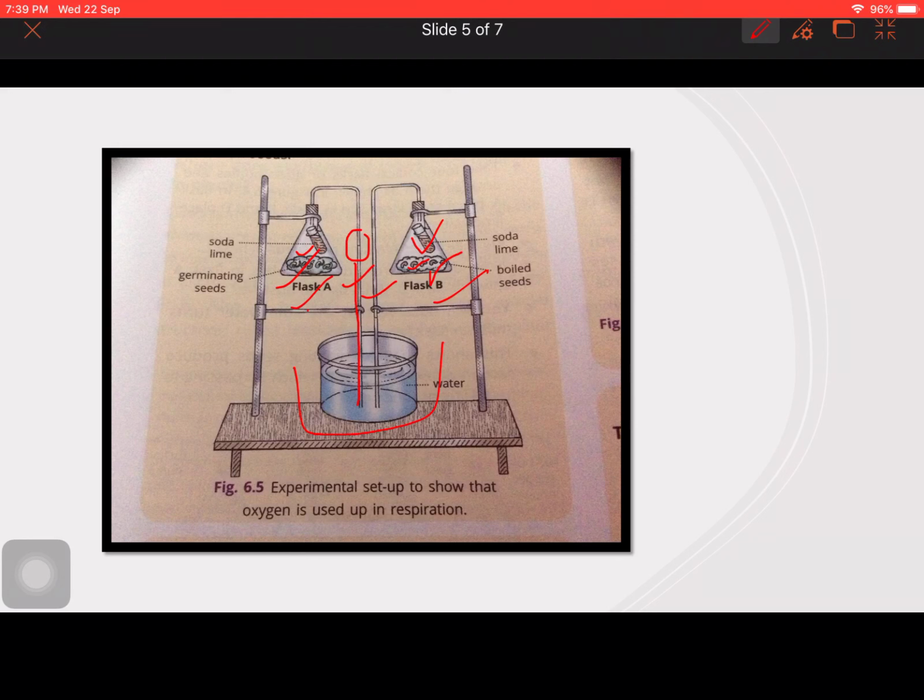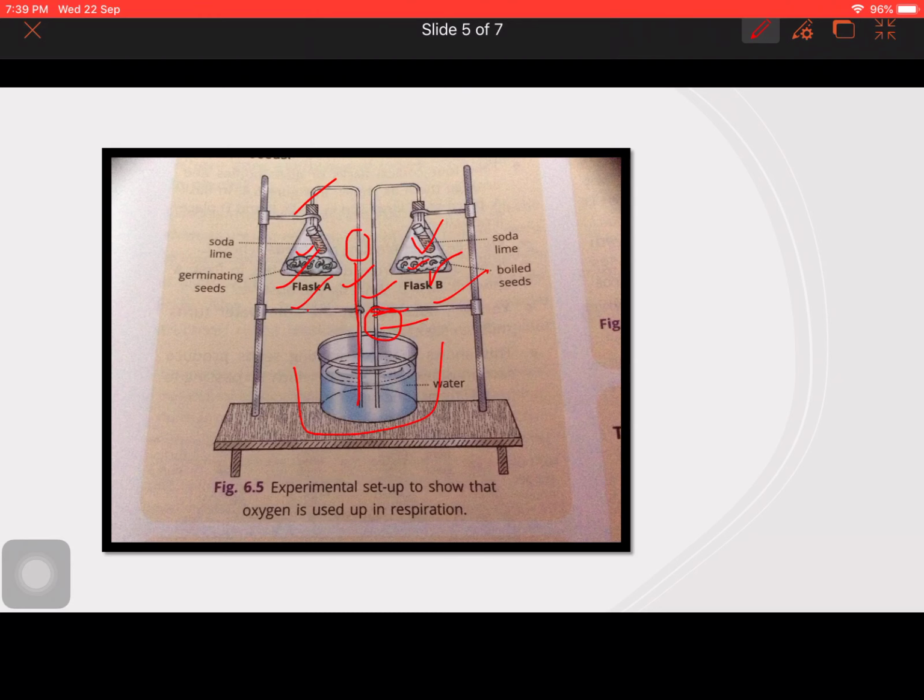So what is this showing? Here it doesn't burn, it puts off, while in the other one it burns for some time. This shows that there is no oxygen in flask A, which is being used up by the germinating seeds, while in flask B no respiration occurred due to dead seeds, and so a little amount of oxygen was present in flask B, which was not yet used up. In flask B the level of water is reaching here, and as it is not used by the seeds, it is stagnant here only.